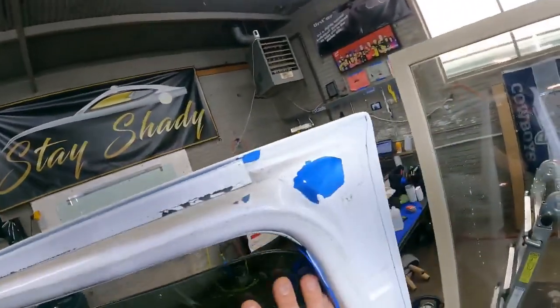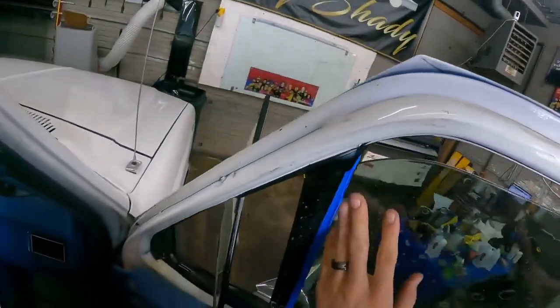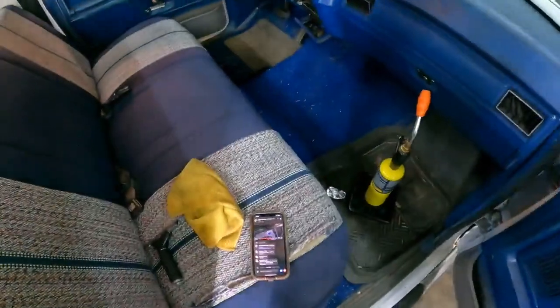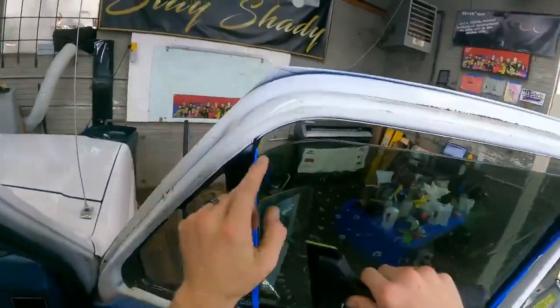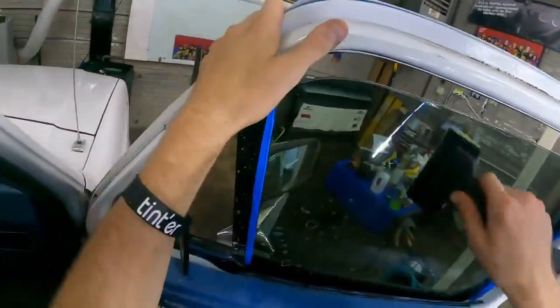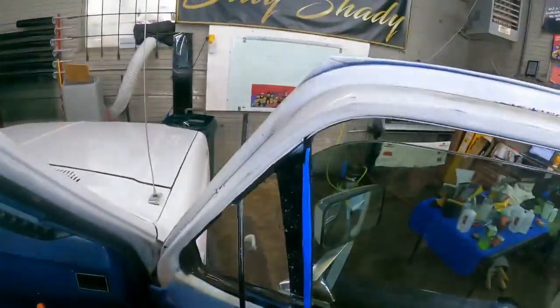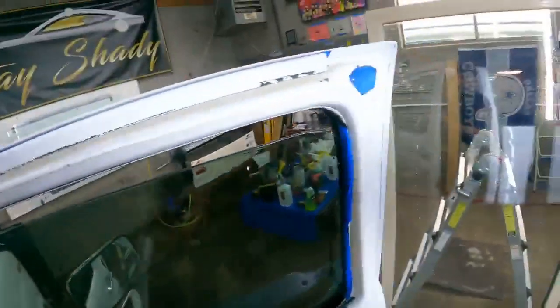Oof. Look at that. Micro edges, baby. Y'all girls don't know nothing about that. Yeet. Sorry. Nice. Sell them. I heard it's just a little more noticeable if there's little bitty specks in it, which is fine. I don't expect there to be any whenever I tint them, but you never know. Could get some in there.